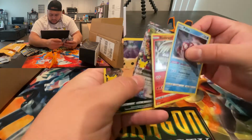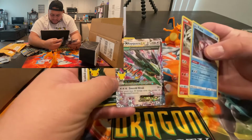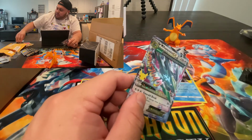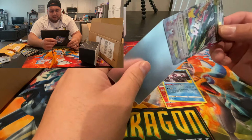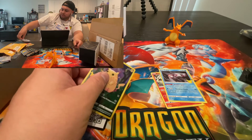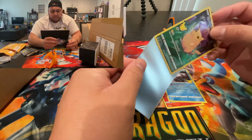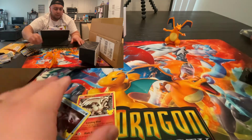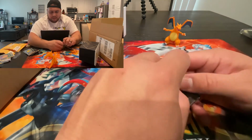Moving on up. Yo! Mega Rayquaza EX and a Pikachu. Dope. Look at that. I love it. So let's get hit. Excuse me. Go ahead and get this one here in a sleeve as well. Man, got some good luck today. I'm going to get this Pikachu sleeved up. I can't remember if I have one already or not. I think I do though, but why not? And if not, again, I'm gonna be handing these out. So cool, nice little hit there. Get these packs off to the side. All right, two down.